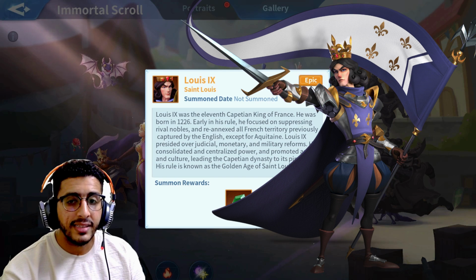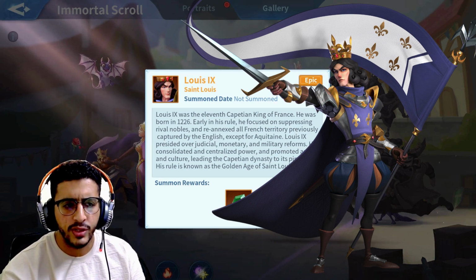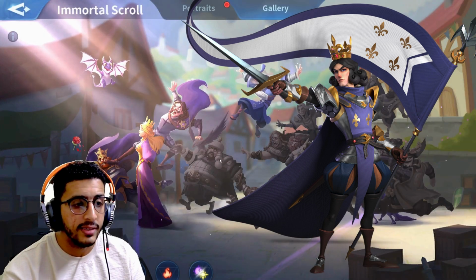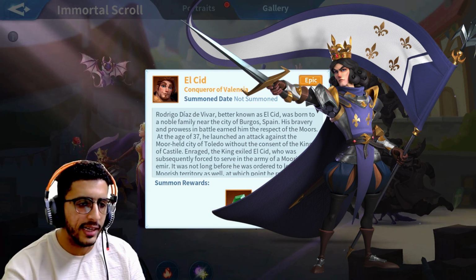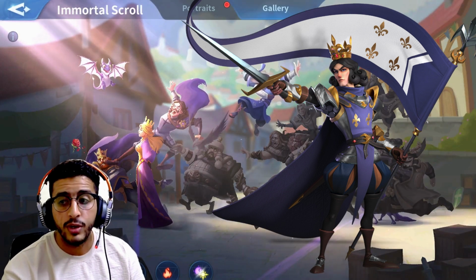However, Louise still deals so much damage with his ultimate skill, so you can still use him. If you're not willing to use Louise, you can definitely use El Cid instead. El Cid will be working to counter Alexander, since he is the best counter for Alexander. So you can choose between either Louise for damage or El Cid for sustain.